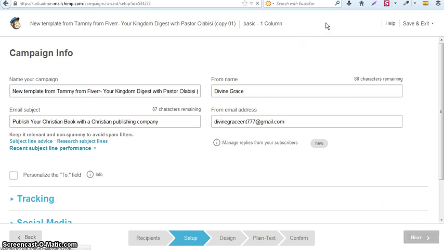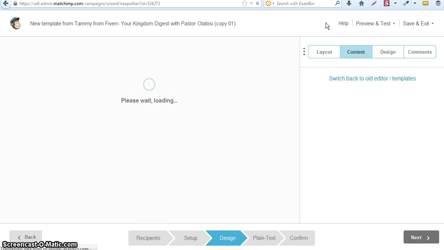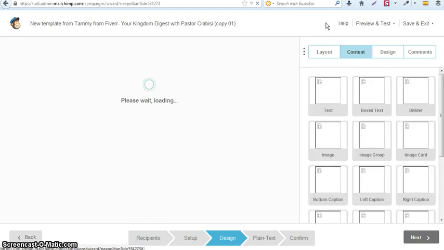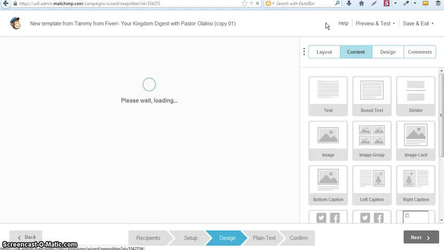And the biggest thing with MailChimp is I do not use the pre-designed templates. The reason why is they're very hard for me to work with. I'm just used to the drag and drop editors, putting in what I want. The drag and drop editor is not as constricted as the pre-made templates. You are able to do so much more with it. You have so many more options.